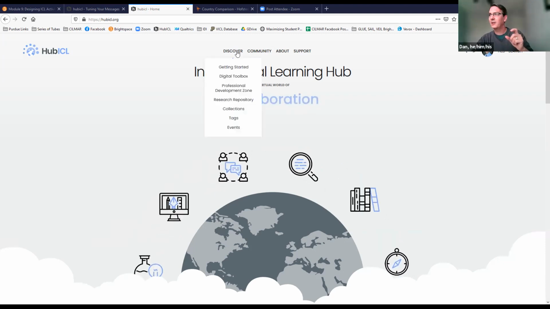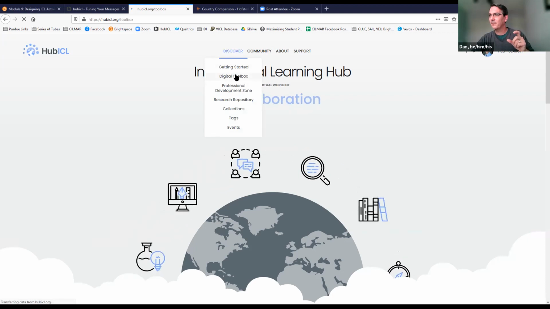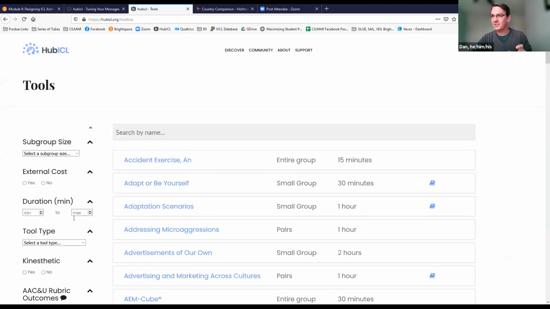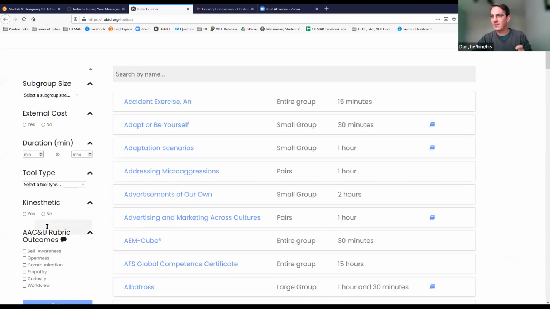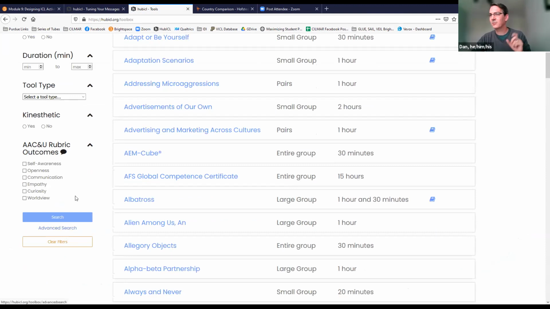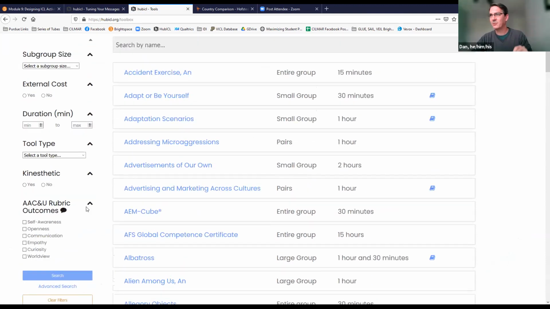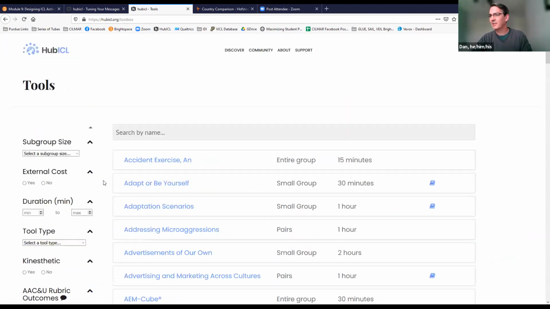We try to include within the digital toolbox some kind of pop-up information about some of this stuff to explain. I'm not seeing the one for it, maybe it's in the advanced search, but that's the general idea. We do have some of these pop-ups there that explain this, but I think kinesthetic is not as clear. We struggled with that when we were first creating this. I hope everyone is able to see the hub, and I'm not just randomly pointing at things.